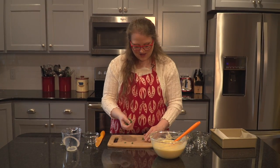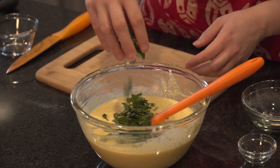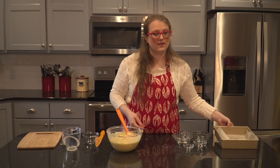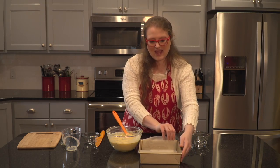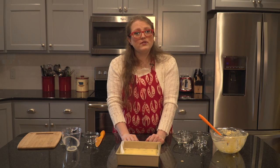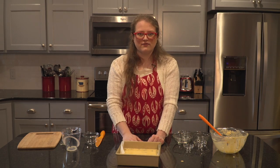Now that I have my basil cut — about a handful, which equates to about a half a cup — I'm going to sprinkle that on top of my cornbread batter and fold it in. I've already gotten a nine by nine cake pan ready with parchment paper and a little extra on the edges for handles, sprayed with cooking spray. I'll pour in my cornbread batter. My oven is preheated at 350 degrees and I'm going to put this in for about 35 minutes. Then we'll get ready for round two to turn it into croutons.